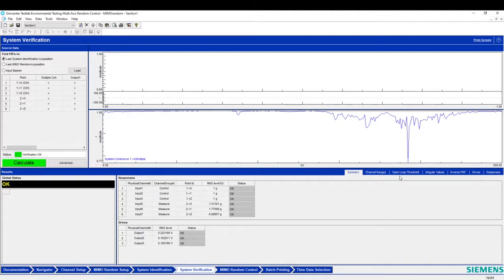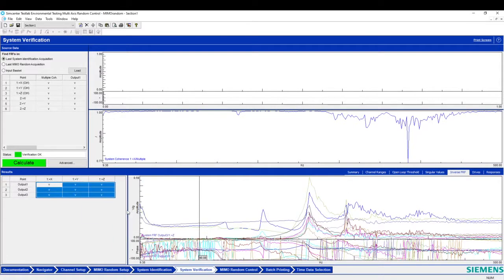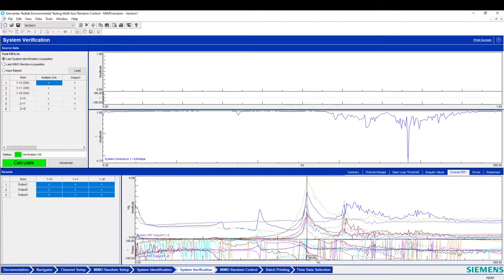Okay, now if I click on inverse FRF and plot all the impedances of our control system, as you can see here at this frequency, there are some peaks that are probably an anti-resonance of our structure.